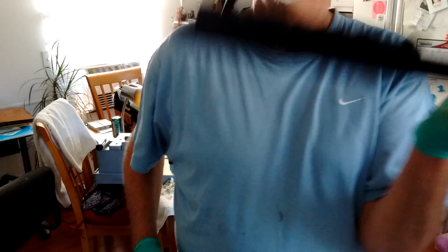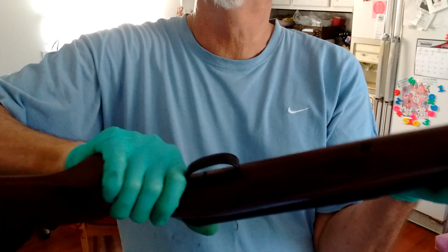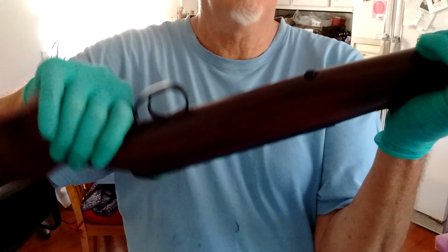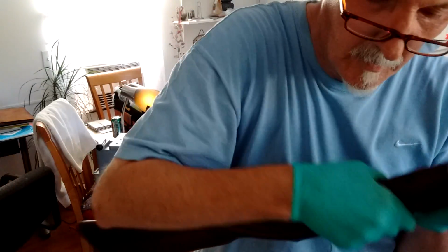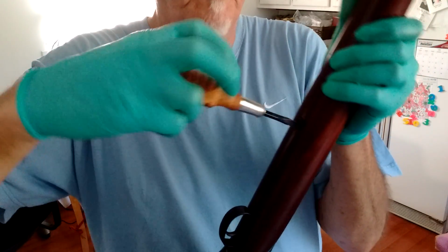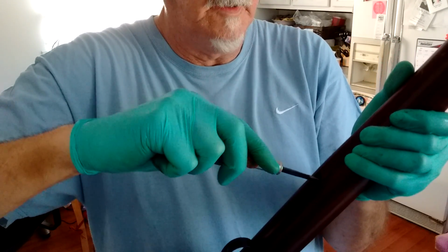Alright, so the trigger, flipping over this way. Pretty obvious where that goes. Alright, there you go. That screw right there, get him started with your fingers, and then a screwdriver, a gun screwdriver, to tighten it up. And again, you don't have to crank it down or anything. It's just got to be nice and snug.